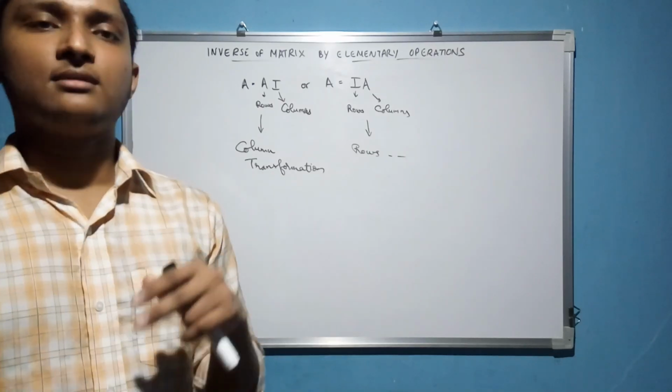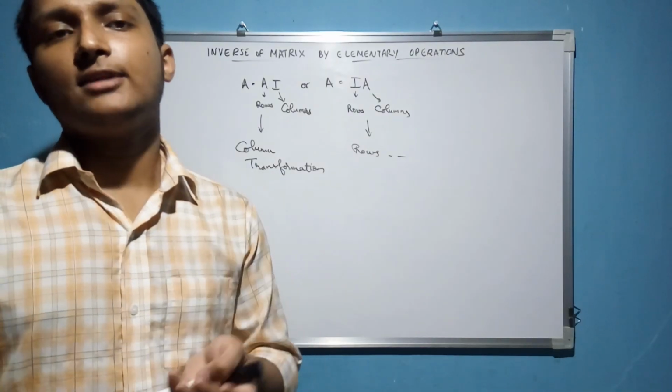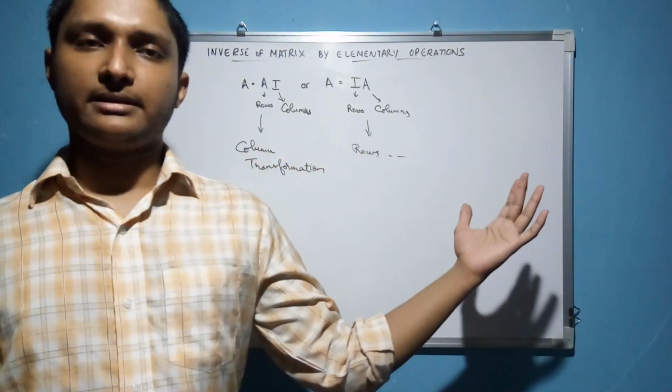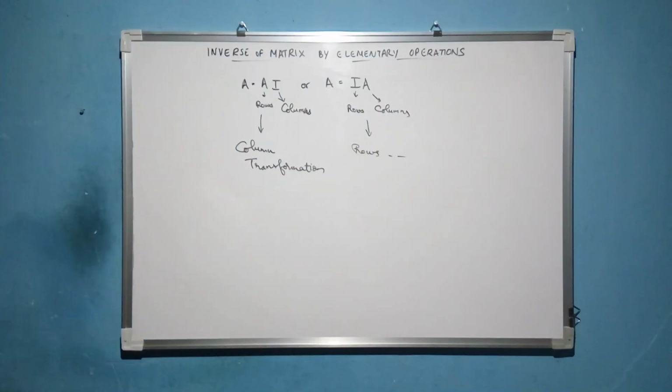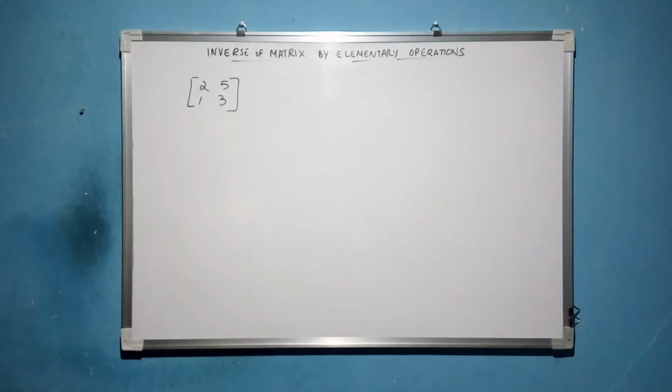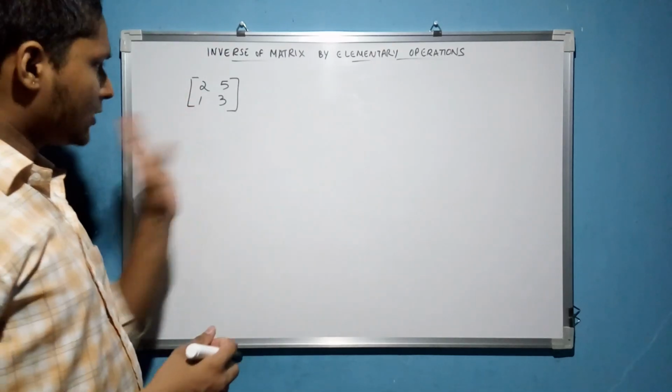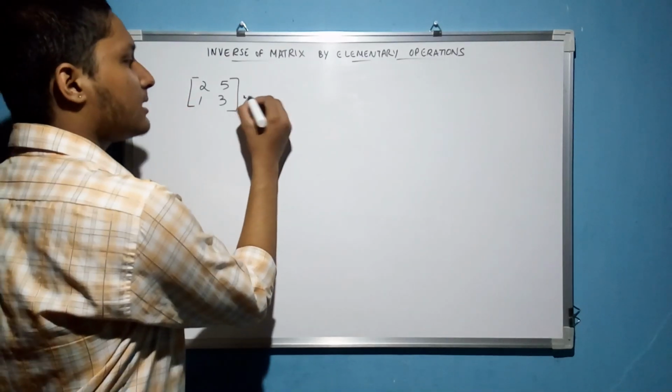We'll take a smaller one, a 2 by 2 matrix first, and then we'll go to the next, that is 3 by 3. 3 by 3 is a very long method. You need to be patient while finding the inverse there. Okay, now we have a question. This is one of the questions from the exercise itself. We are going to have a 2 by 2 matrix. So first of all, we'll mark this as A.